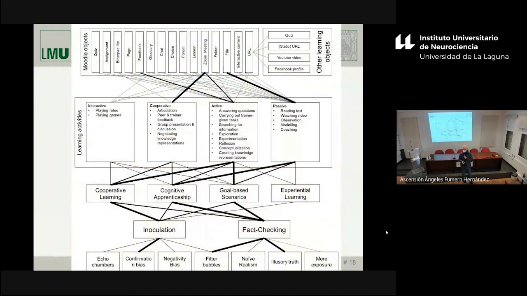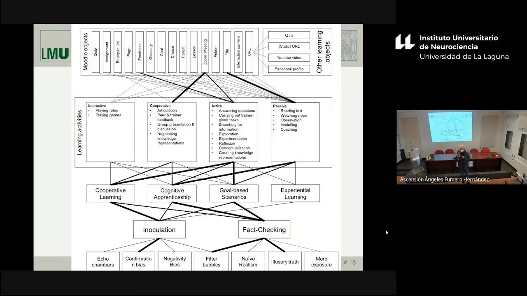And this is even worse. But I think we can talk a bit about this. So as an overview, what do we have here? On the bottom line, we have biases. Yes, we have negativity bias and confirmation bias and naive realism and all these psychological cognitive phenomena that are the ground of believing in fake news.